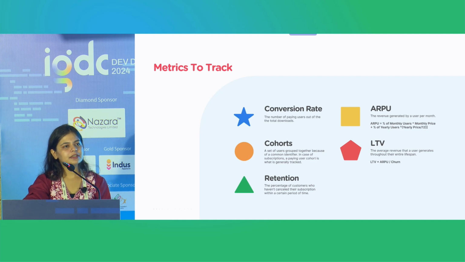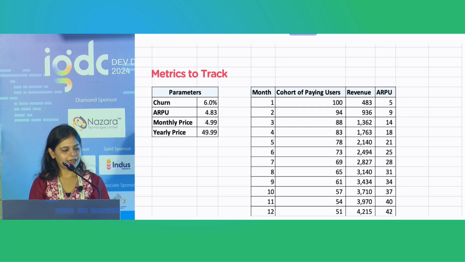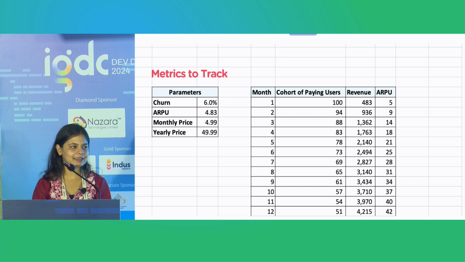Why you should segment the users is because different users will have different action points and incentives. So you can design the pricing strategy based on the cohorting of users that you do. Given a lot of you are probably students here, I would recommend that when you're playtesting, try to cohort the users and figure out who your user actually is, and then what monetization strategy you can take. This is just a demonstration of what the metrics are and how you can track them in a baseline game. But given a lot of you have not built the game yet, I think it might not be the best way to discuss.